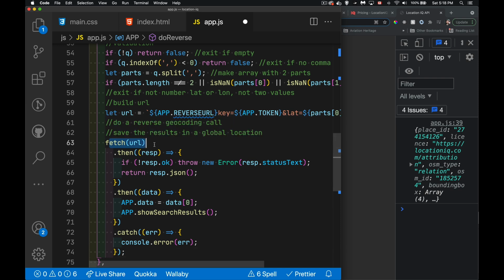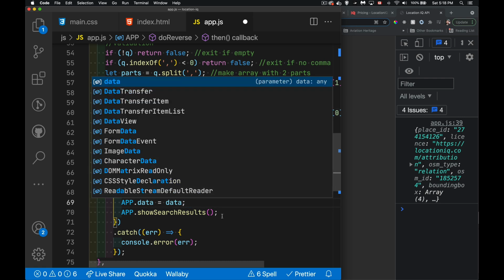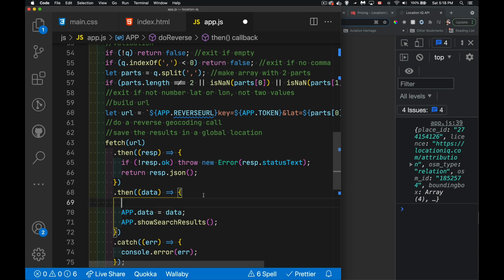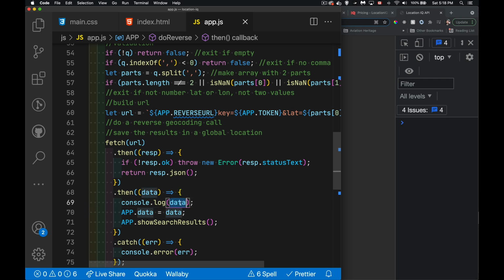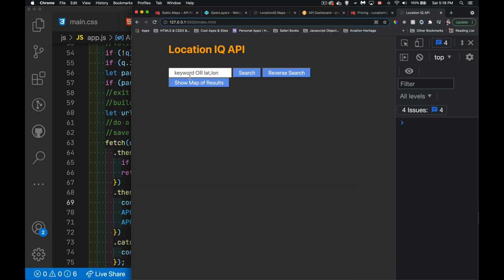We're going to save the URL. I'm going to check to make sure we got a response. If we did, then I'm going to extract the object from the JSON string. And inside of here, I'm not going to put data.0. I want to see what it is before I decide to extract something and assume that it's an array. So let's do this: console.log data. We'll find out what we actually get back from a latitude and longitude that we pass in here. Okay, so let's pass in, and I think that's roughly Vancouver. So I'm going to do a reverse search, passing this latitude and longitude in.